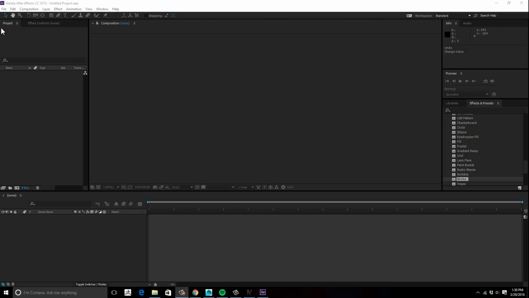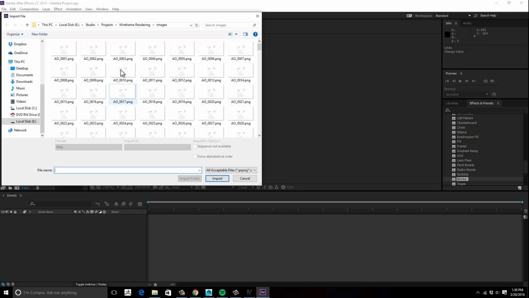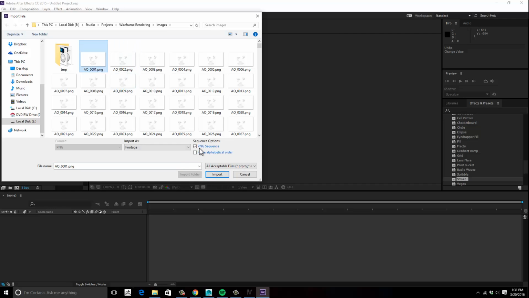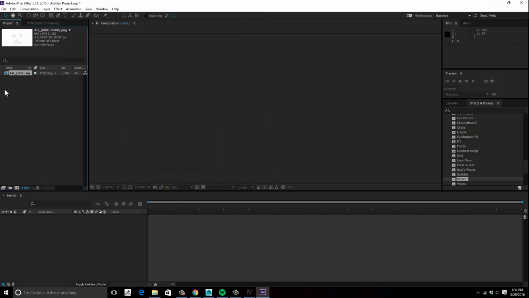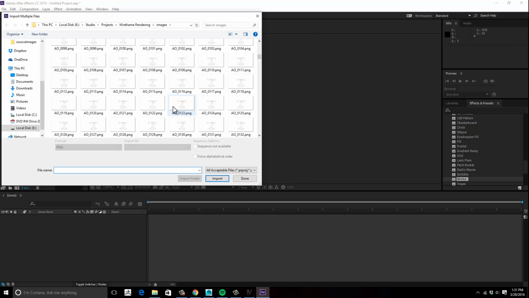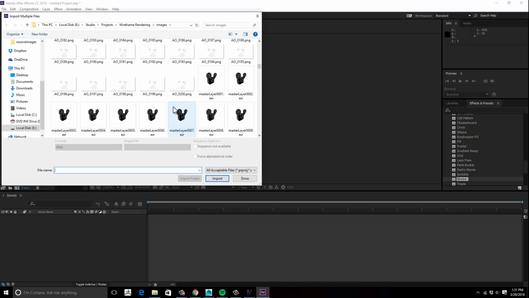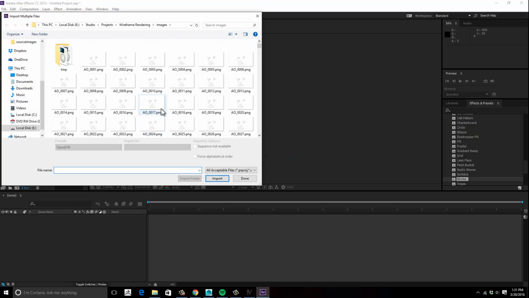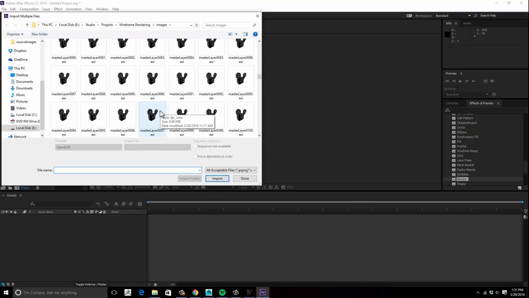All right, so once I'm in After Effects, I can begin importing my files. So we'll import, and it'll recognize that that's a sequence, so I can hit import, and I can actually do multiple files and then do those all at once. So I'll bring in my master layer, and then wireframe.